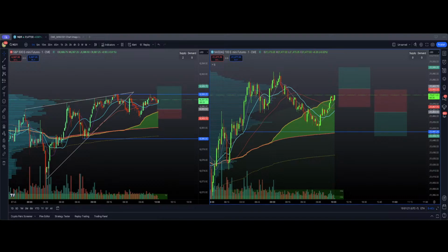I can be confirmed in. This is a good trade. It's a good long. If you think NQ is going to clear high of day, you can go for it. I mean, it is stronger than ES. I think I'm going to take it, guys. I kind of like it.